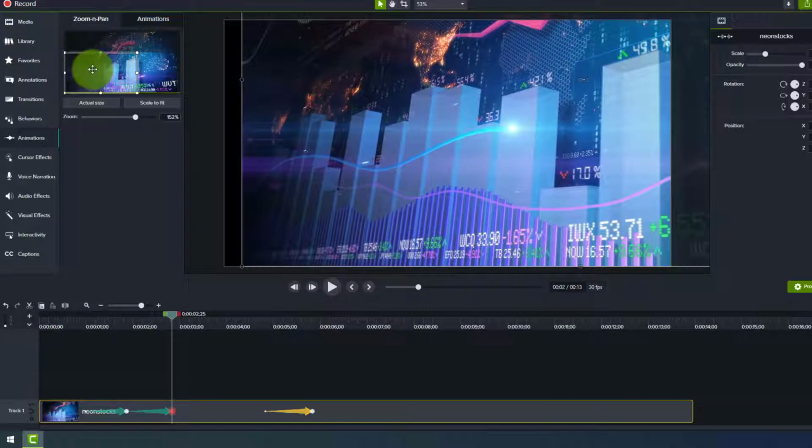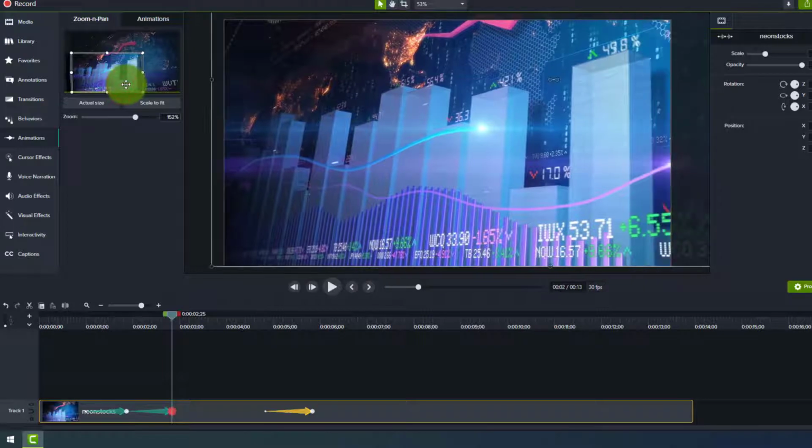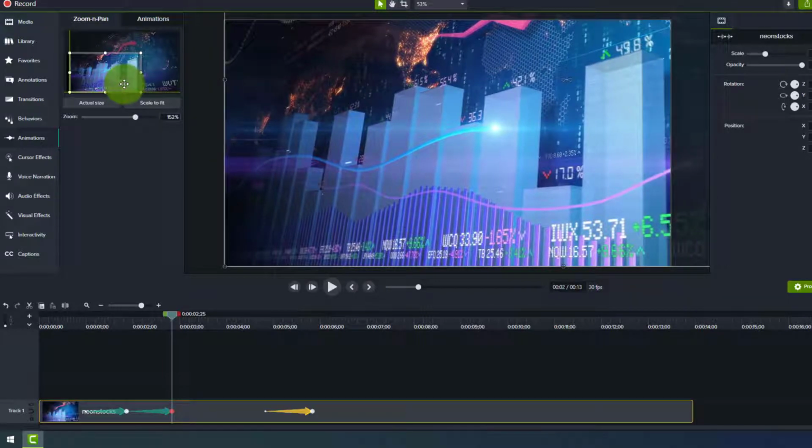If I go too far, it'll start putting a black space in the video. So remember, keep in mind that this gray box, this gray line, indicates the edge of your video canvas. This is not video, this is video. So it's good practice to make sure that you have everything aligned so you don't get those black bars.